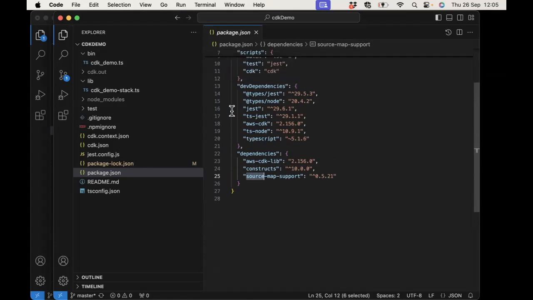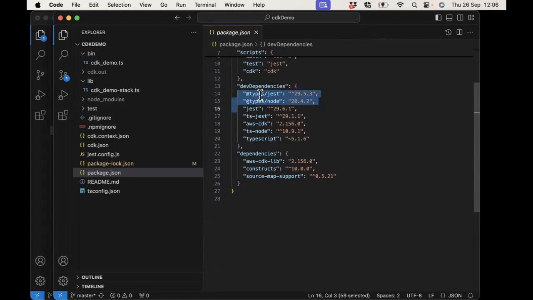The dev dependencies, mainly what I'm doing here is I'm pulling in TypeScript type declaration files. Remember these .d.ts files? I'm pulling those in because they may be useful to us, although I think I don't actually use them.